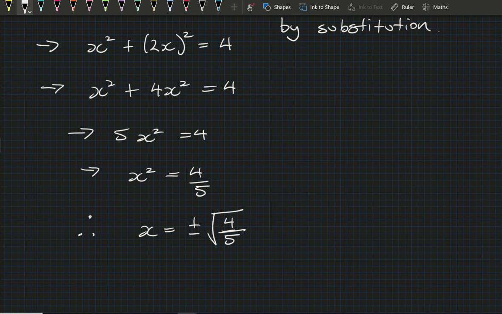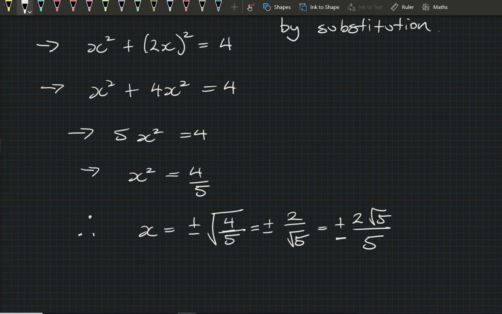So we're going to write that out as plus or minus 2 on the square root of 5. And in our third unit, I suppose, we could have rewritten that again by multiplying top and bottom by the square root of 5 to get plus or minus 2 times root 5 on 5.